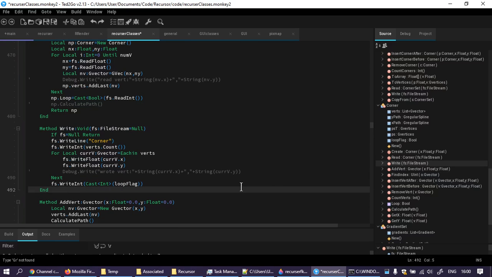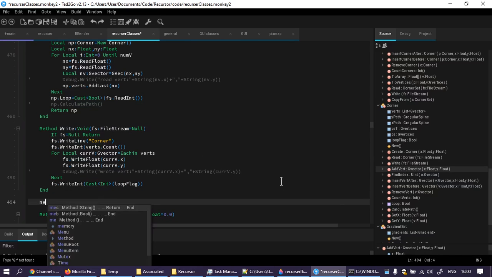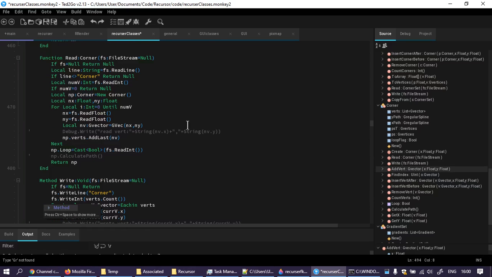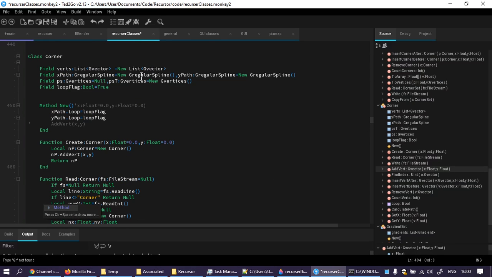And it's going to be a method to copy from. Again, so you can new, and I will not copy the path. Copying the corner will mean copying the verts, the loop flag, and then calculating the path. That will populate its own splines which already exist.